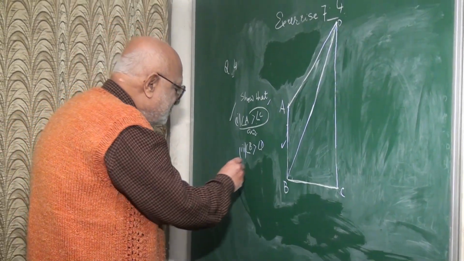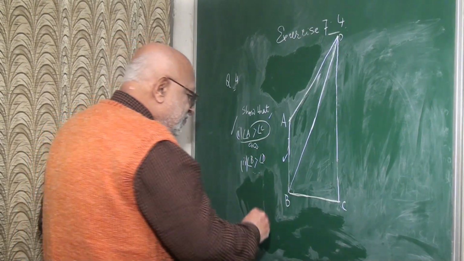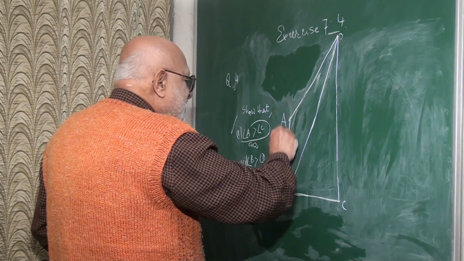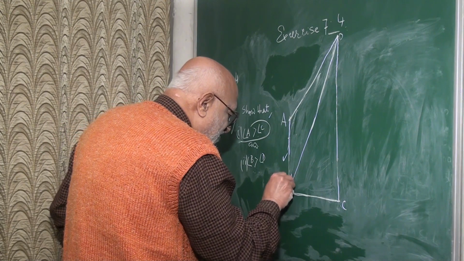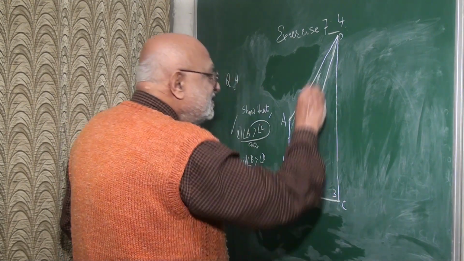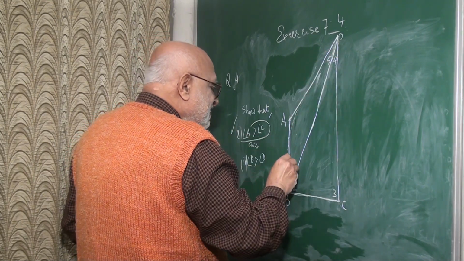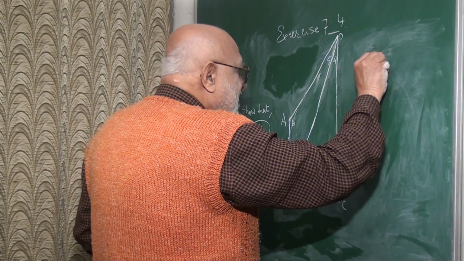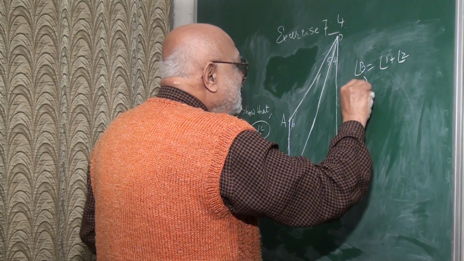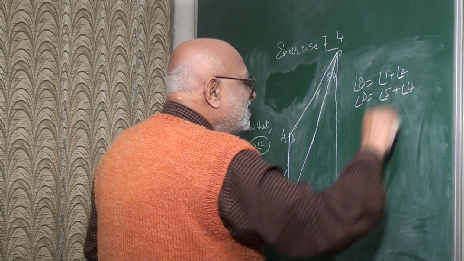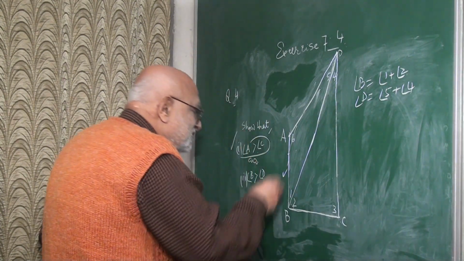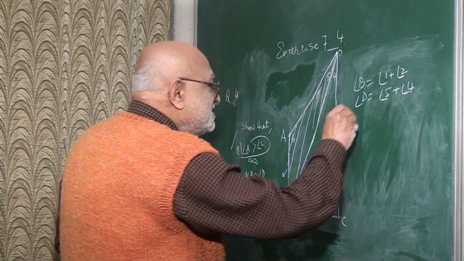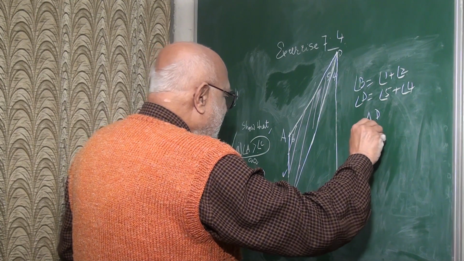Now we are going to prove the second part of it, that angle B is greater than angle D. So I have joined B and D together, and now I will consider first this triangle, okay. So in this triangle, again the nomenclature, let us go through that. This is angle 1, this is angle 2, this is angle 3, this is angle 4, this is angle 5, this is angle 6. Okay, so here angle B is equal to angle 1 plus angle 2, and angle D is equal to angle 5 plus angle 4. And we are first going to talk about this particular triangle. What is that triangle? That is triangle DAB.